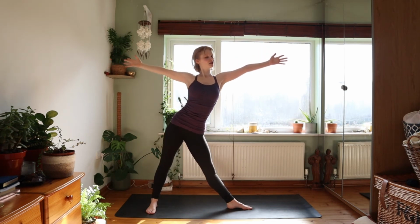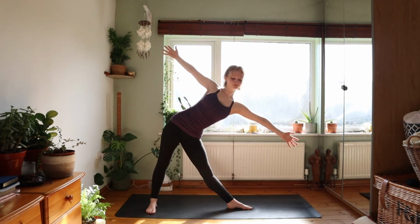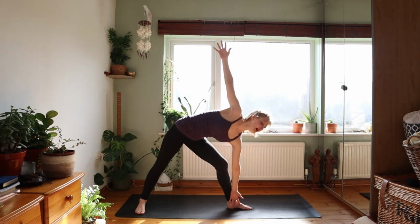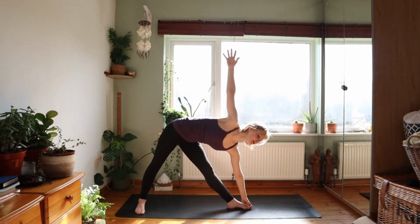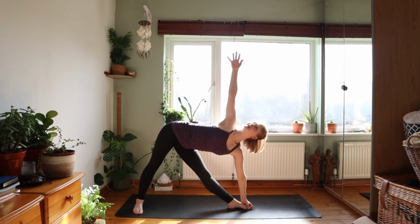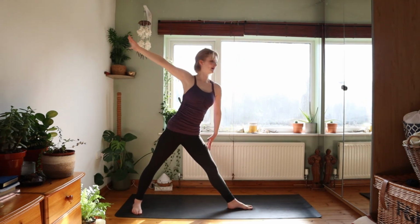Exhale, fold, stretch sideways and forwards towards the front leg, reaching for the shin, the ankle, or hooking the big toe with the first 2 fingers, reaching up towards the sky with the other. Knees pulling up towards you. Really working that knee joint, not sitting into it. Alright, inhale, come back up.